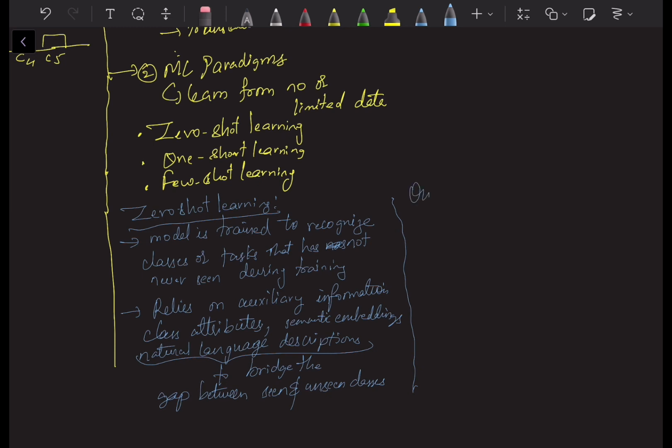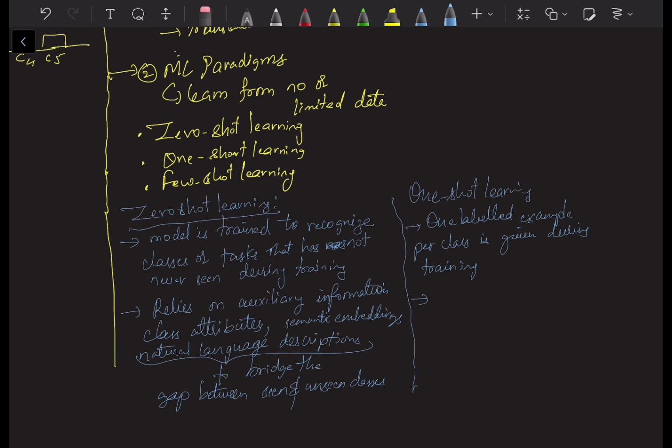Then we have, as the name suggests, one shot learning. Only one labeled example per class is given during training.